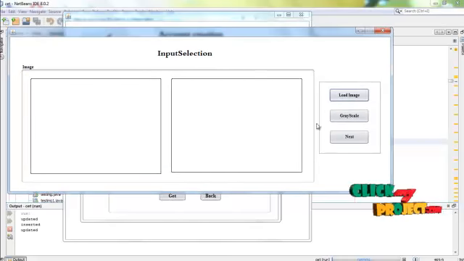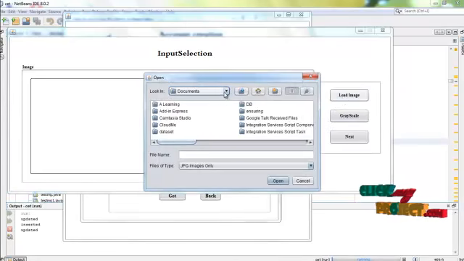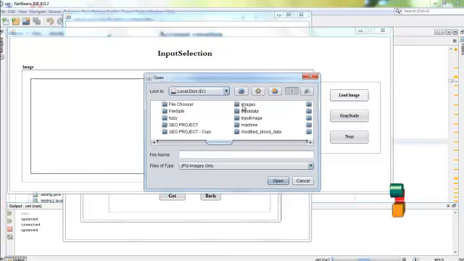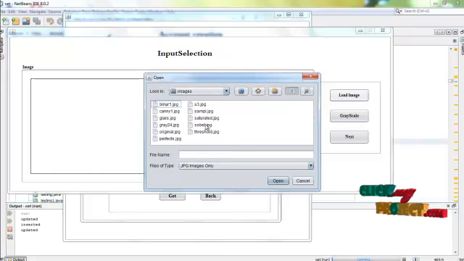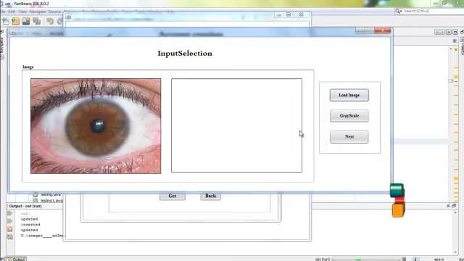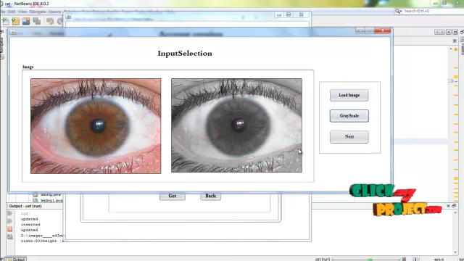Next, we load the image, the initial input of our process. Feature extraction involves reducing the amount of resources required to describe a large set of data. Here I am going to choose original.jpg. Next, we convert it to a grayscale image for the image processing method.